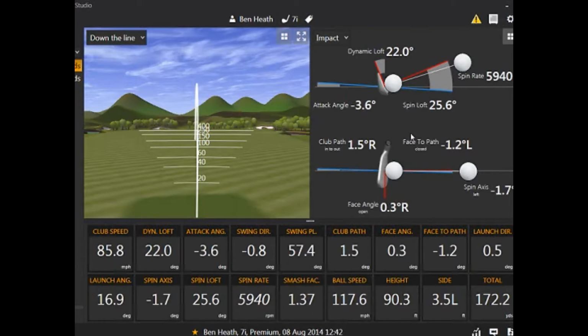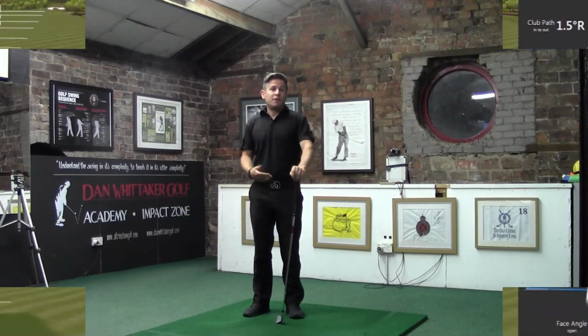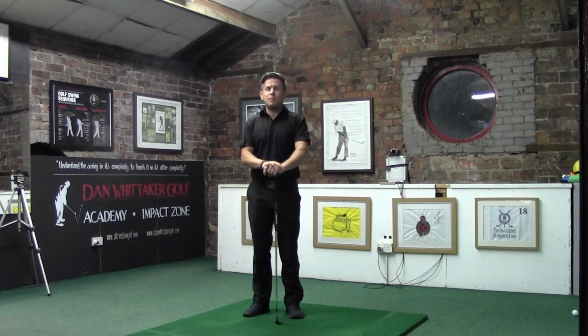That also goes along with what my feelings are, that I tend to feel like I get a bit more on top of it, I strike it a little better from being a little bit more open. But the facts and figures here of the club head speed, the spin rate, the dynamic loft, and then the face to path relationships, it just goes to show that the fallacy of saying a draw goes further than a fade is no longer true. For a 6 iron there, that's pretty much up there with my standard distances I'd expect to hit my personal 6 iron.